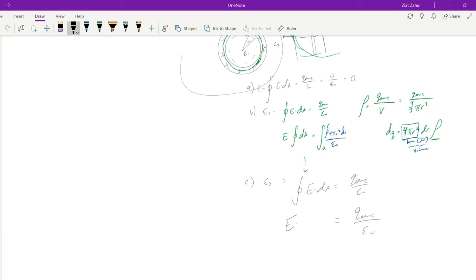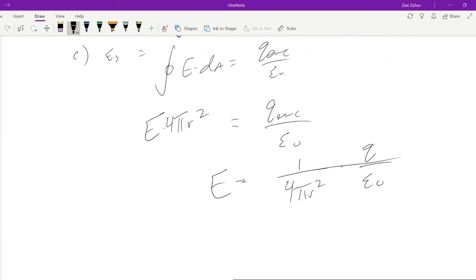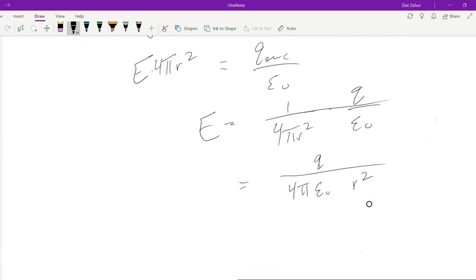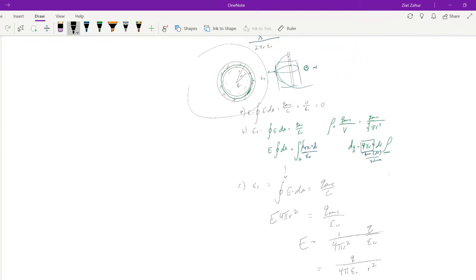The integral of dA is the surface area. So however far away you are, which happens to be 4 pi r squared, and therefore on the outside you have 1 over 4 pi r squared times Q over epsilon naught. Okay, and if I were to rewrite this, we get Q times 4 pi epsilon naught r squared, and we know that 1 over 4 pi epsilon naught is K. Oh look, it's Coulomb's constant, and voila. On the outside, even though you have a shell, it's like a point-like particle.